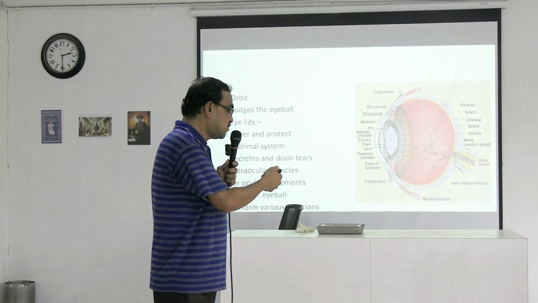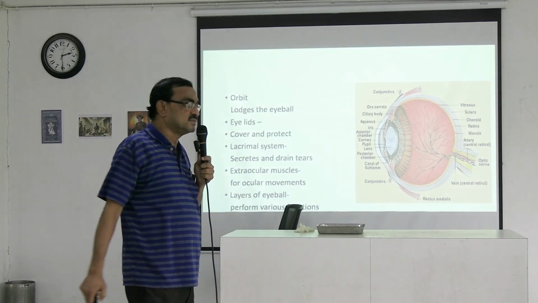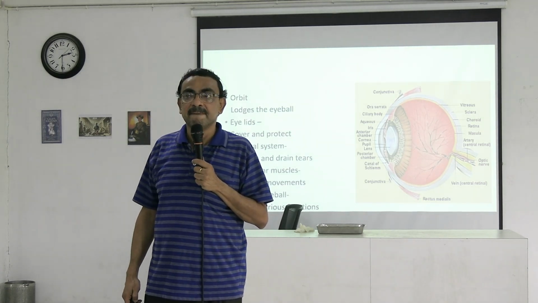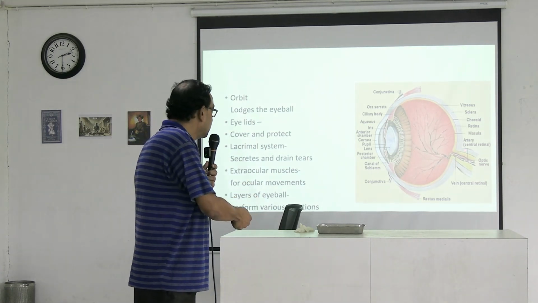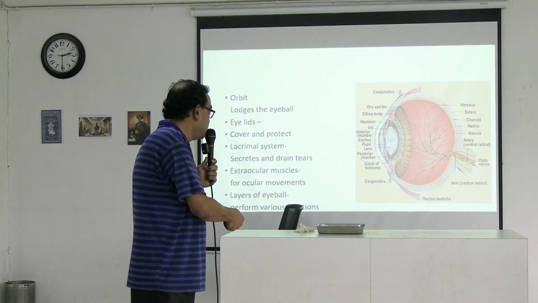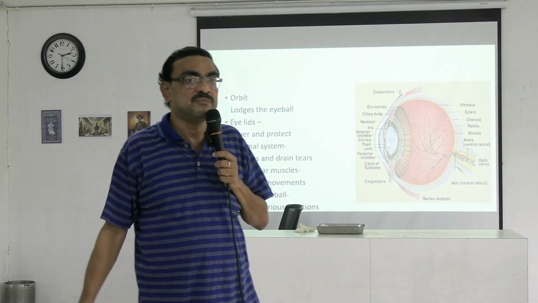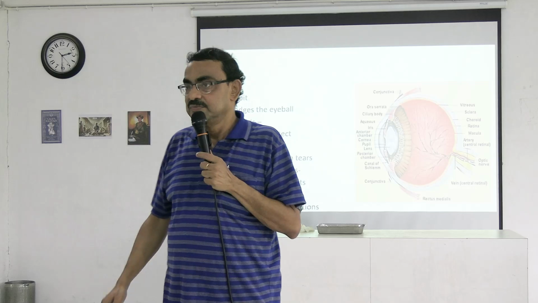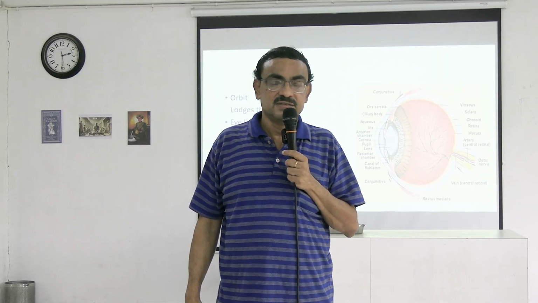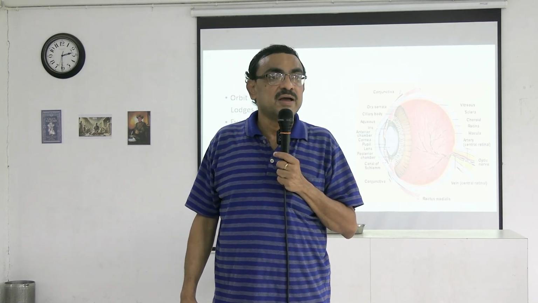And the sclera is also invaded by some varicose veins, 4 to 5 varicose veins. And we can also find that the posterior part of the sclera is being invaded by the optic nerve. Here you can find one single nerve, and within this single optic nerve there are so many nerve fibers.